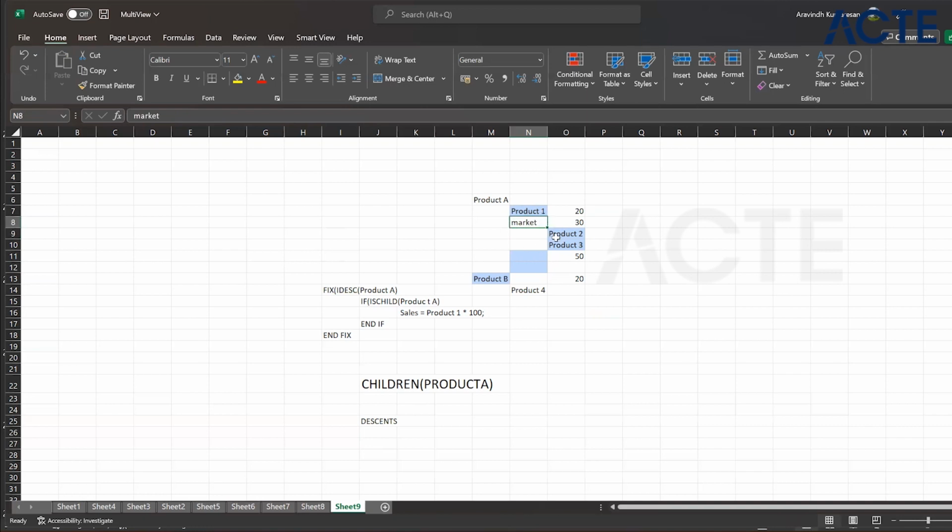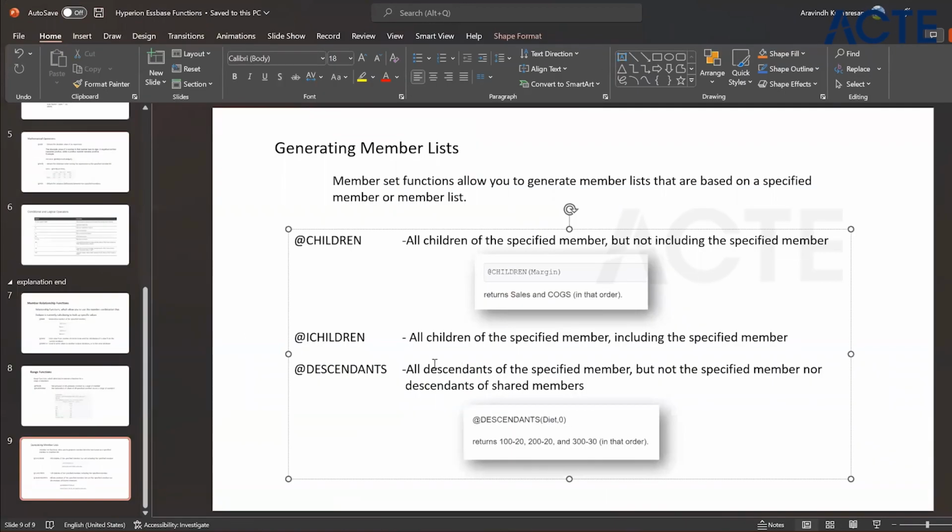Under the Market, it has two children, right? So it will return Product 2 and 3. So it will return all the descendants of Product A. And if you specify @IDESCENDANTS, it will include the Product A member. It will include the parent and its descendants. Similarly, we can use many more functions.